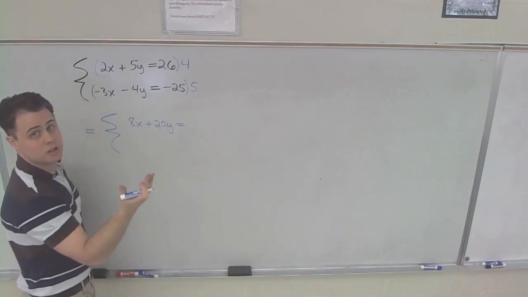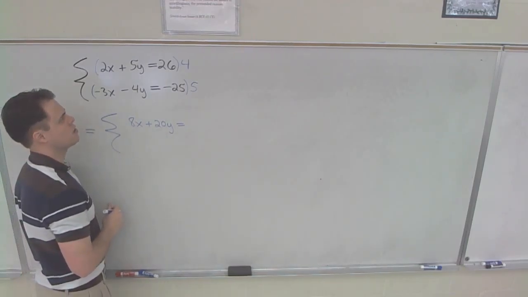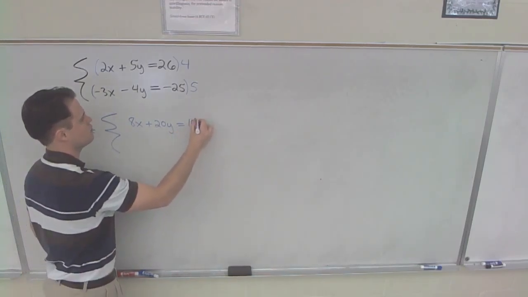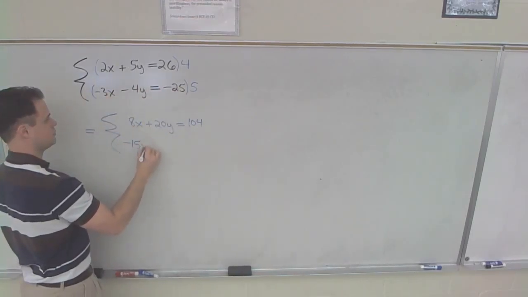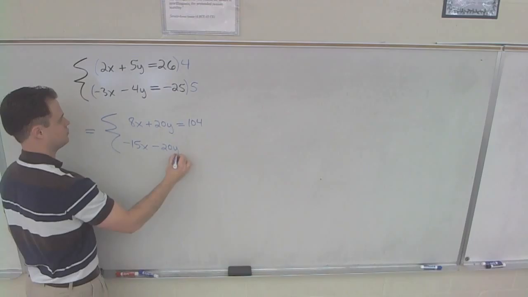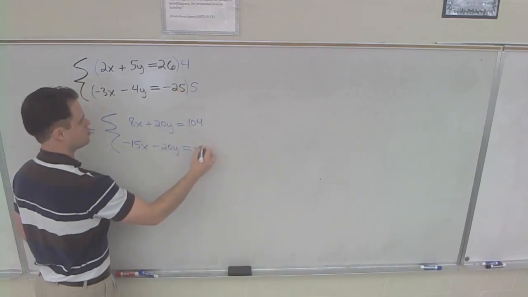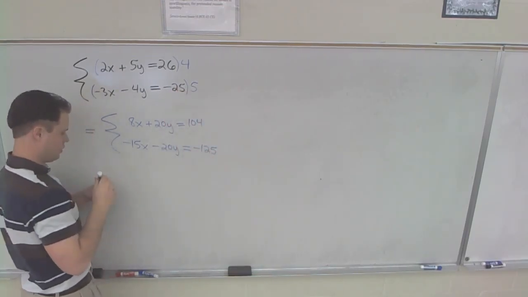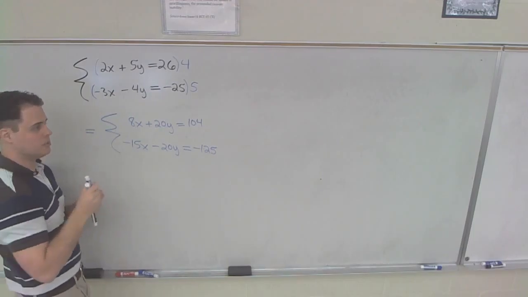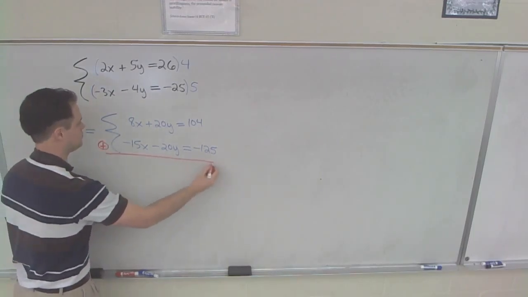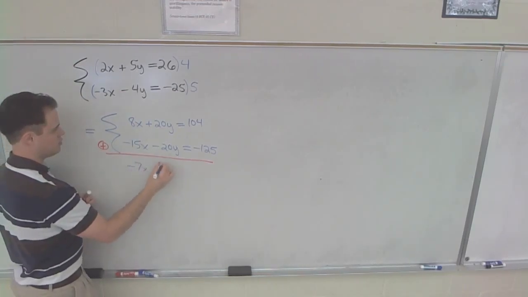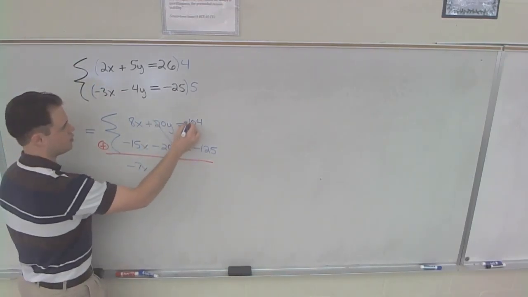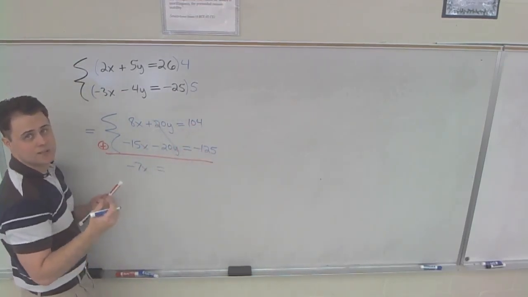26 times 4, you did pull out your calculator. I think that's 80 plus 24 is 104. Distributing the 5. 5 times 25 is 125. And now you can see the y's will eliminate. So 8 minus 15 is negative 7. Gone. 104 minus 125. Use your calculator if you have to. I think it's going to be negative.